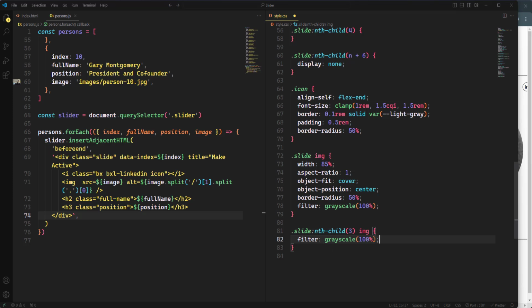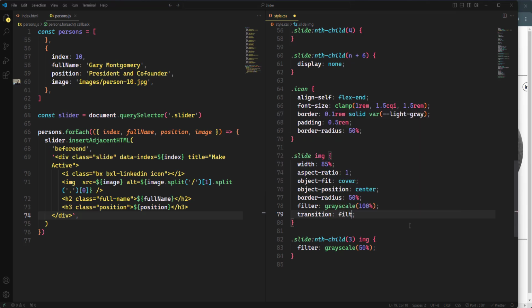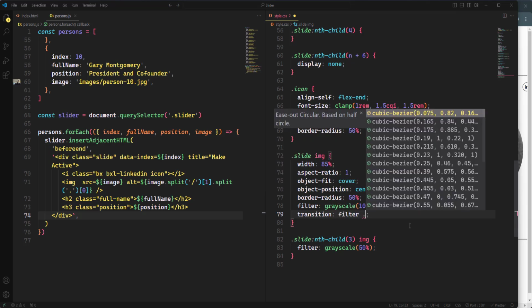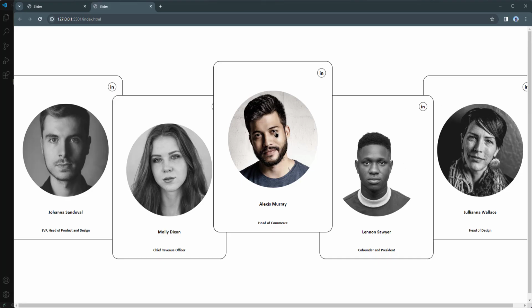I'm going to decrease the value of the grayscale function. Let's set it to 50%, and then use here transition with filter, and the duration is going to be 0.5 seconds. Okay, so the third image, the image in the center of the slider, now is colored.